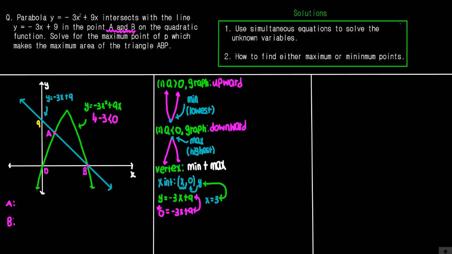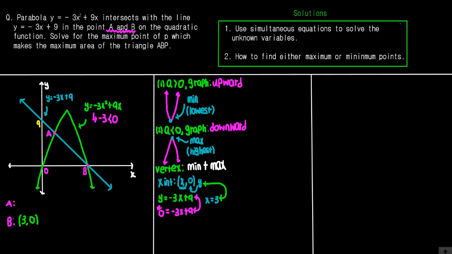So we can relate this to our quadratic function's graph: when the y value is equal to 0, our x value is 3. And the point 3, 0 will be our point B, so we can write the coordinate as 3, 0. But if you think about point A, there is no way to solve for it directly because it is not on either the y- or the x-intercept.